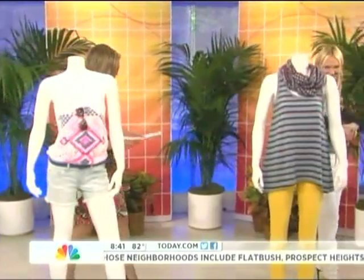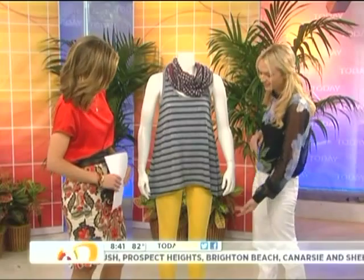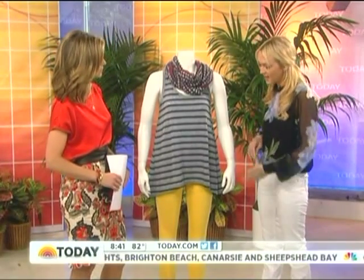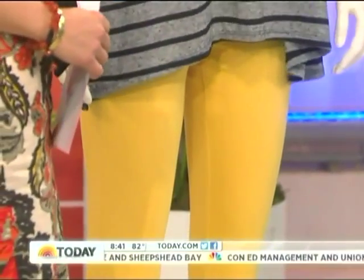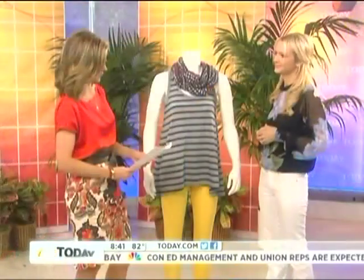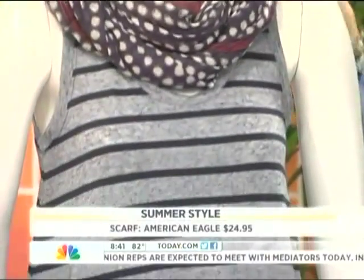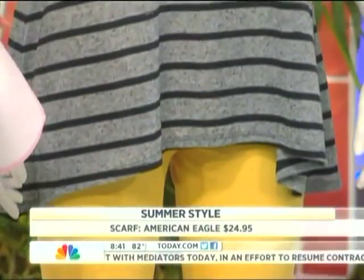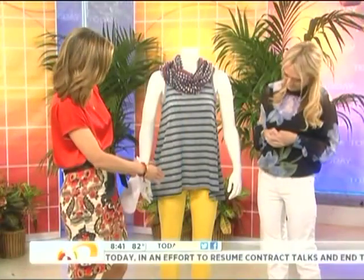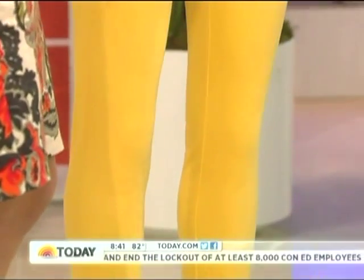Let's look at our last look over here. Another big trend: colored pants. They are not going anywhere, and these are a great thing to transition through to late August and early September. These are Uniqlo at $19.90, as is the top — a striped tank is a perennial in your closet. It's accessorized with a great scarf from American Eagle, $25 — I love the mismatching of the prints, and it's perfect to throw on when it's hot outside but there's air conditioning inside. When wearing a peg-leg pant like this, go for a longer, leaner silhouette on top and add a heel to dress it up below.